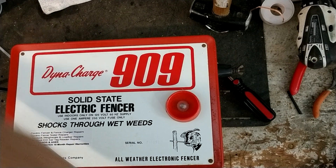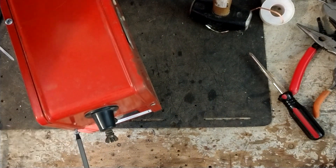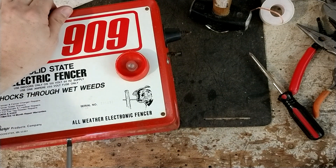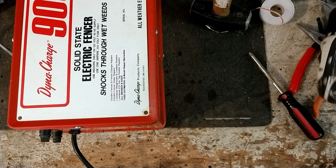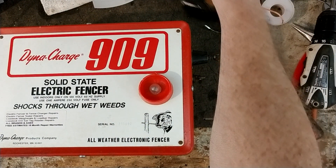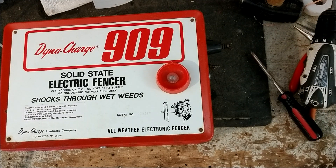If you've got one of these old solid state units, I wouldn't throw it away — try to keep it, because they're a really hot charger. The big downside to solid state, and why they don't make them anymore, is they don't handle stress real well. If you get much of a short it'll just drag it right down and kill the thing — or at least kill the shock coming out of it. But if you've got a little grass here and there, you get a shock right through it. The low-impedance units that are out now handle stress and loads a lot better, and you can run a lot bigger fence with one. But these are pretty good units — we fixed this up for a guy and it's a good running unit now.